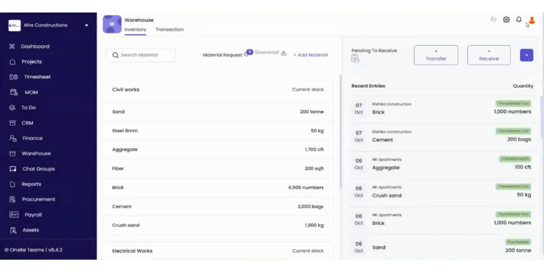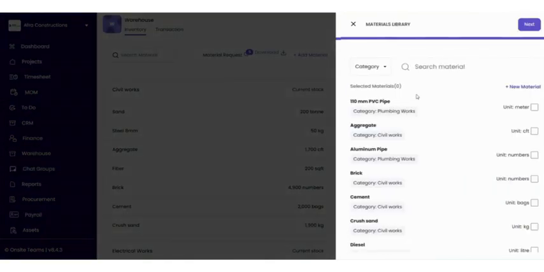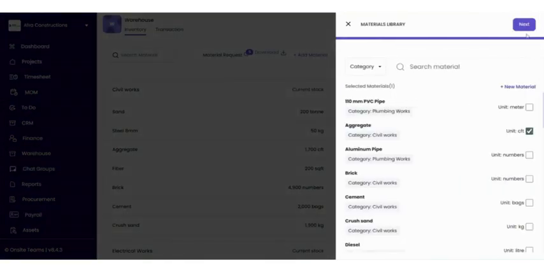Also, whenever a material request is raised and approved, so basically the warehouse manager can raise a request for the material as well.